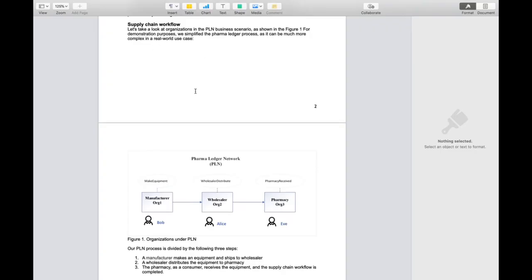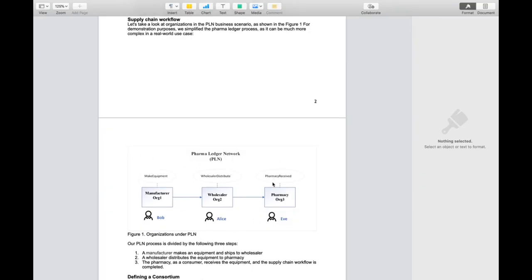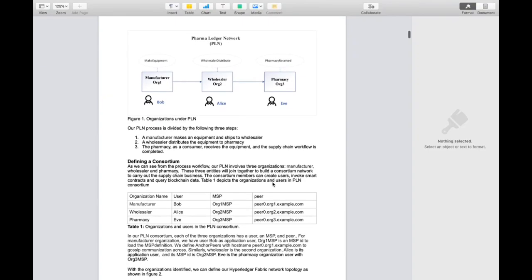Now let us take a look at the organizations in the PLN business scenario, which you can see here. I'll explain more details of this. This is the real world use case. If you consider this network as the Pharma Ledger Network, you have three organizations: manufacturer, wholesaler, and pharmacy, which you can note from the diagram.